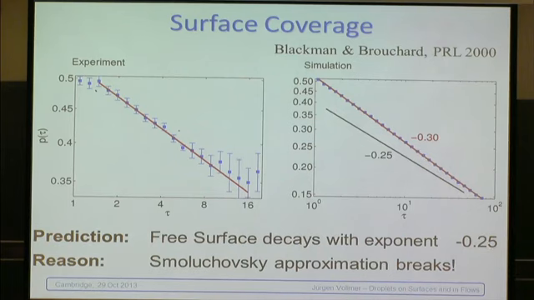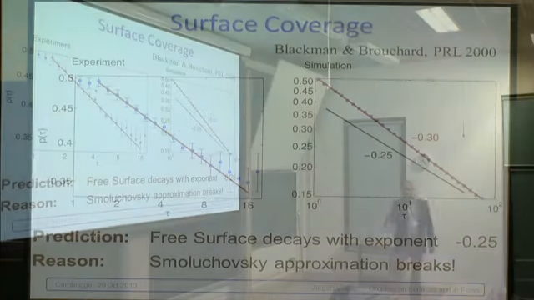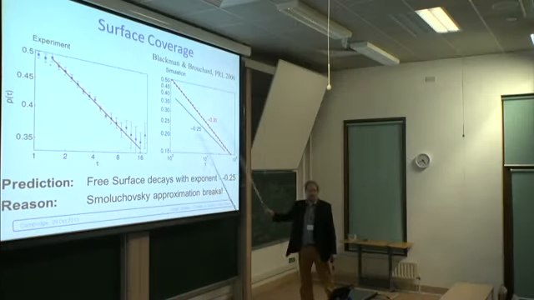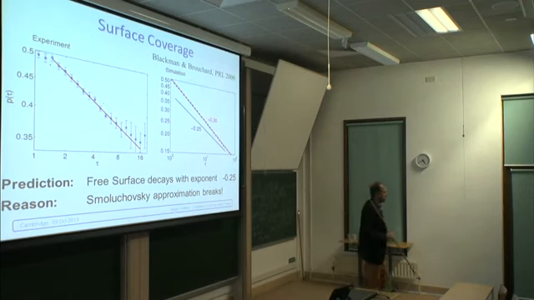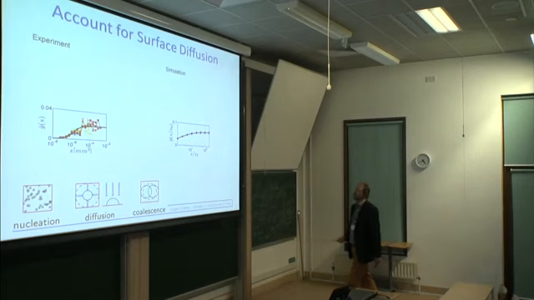What we checked is that the reason the theory breaks is that they assume the Smoluchowski approximation in the theory, which is wrong. And we can test that in the numerics and in the experimental data. But the puzzle to me presently is that these two exponents differ by a factor of 2. So even when you say, okay, let us do that better now, and set up a new theory for that, renormalization group theory, which would go for universal exponents, is not the right way to do it. There has to be something more tricky, and we are working on that.